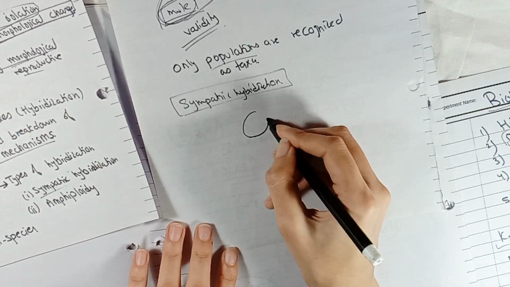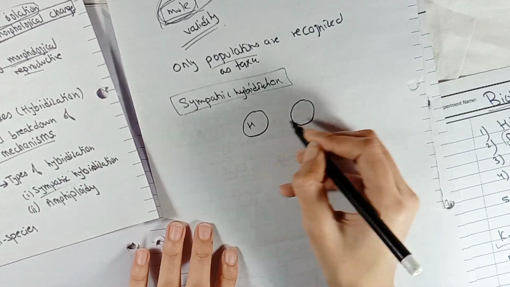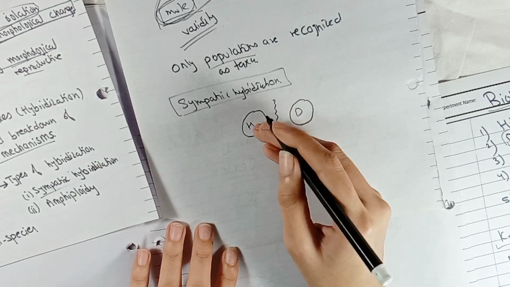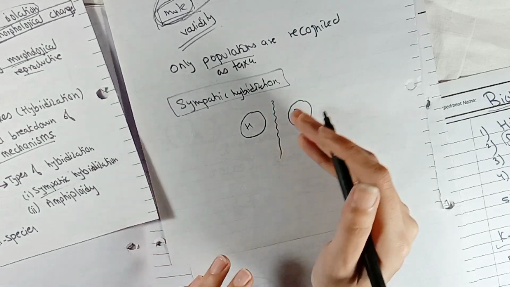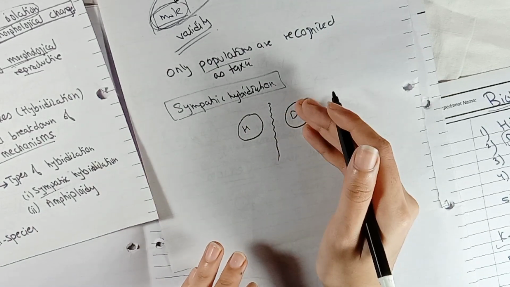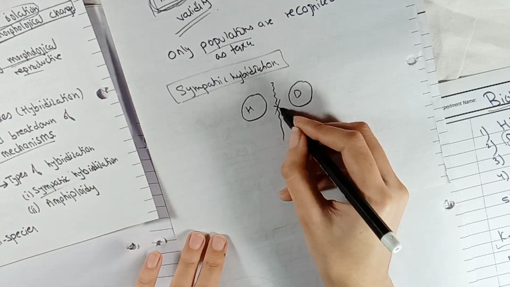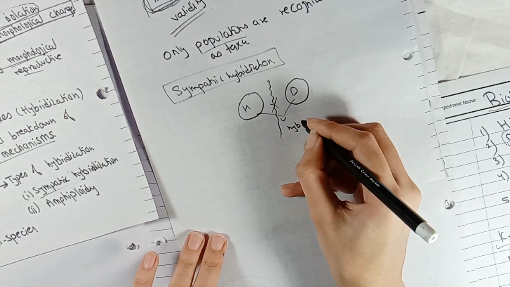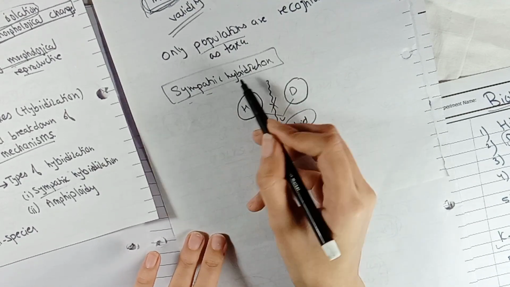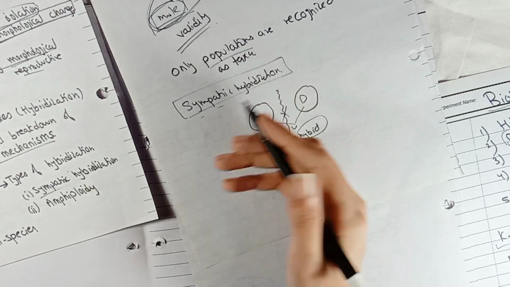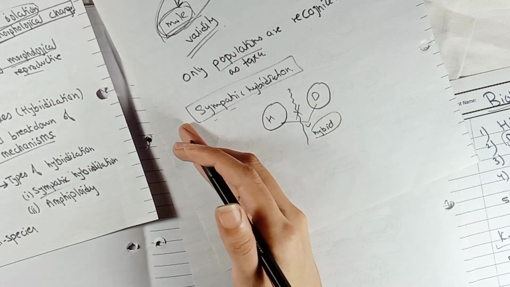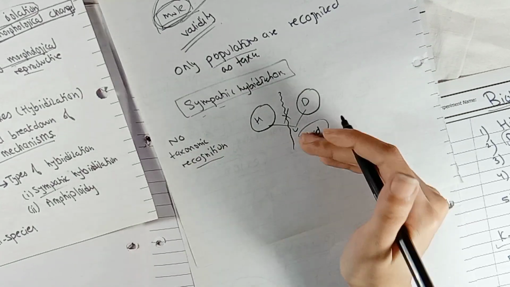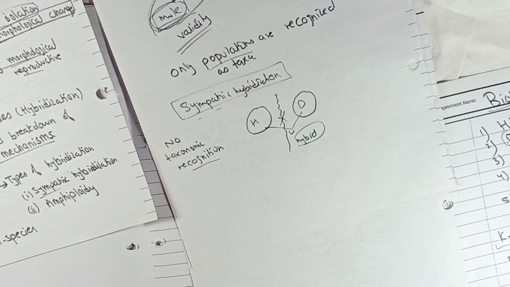They try to remain species, meaning if this is a horse and this is a donkey, they try to remain so and maintain isolation and the genetic integrity. However, even if this isolation is broken down, if they get a chance, then they will mate and the hybrid is reproduced. Hence this is known as the sympatric hybridization, and hence no taxonomic recognition is given to the hybrid populations that result from such breakdown of the reproductive isolation.